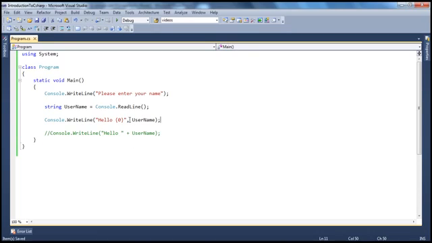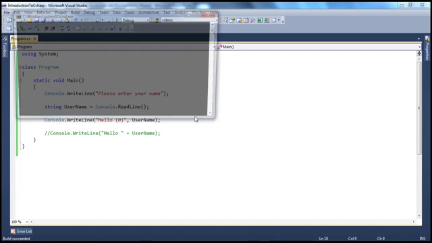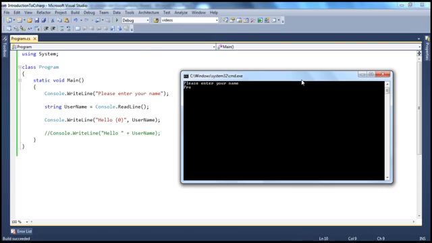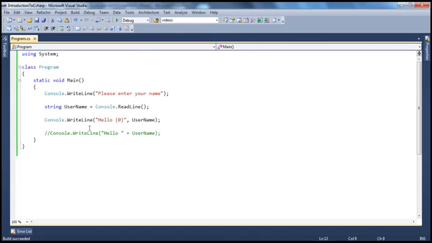So now what's going to happen? It's going to take this variable and substitute in this location when you execute the program. So instead of concatenating like this using plus symbols, you can actually use this placeholder syntax, which is mostly preferred. So when I go ahead and run the program, the output is definitely going to be the same. So hello Prajim. Okay, so you can either use placeholder syntax like this, or you can use concatenating strings, but usually people prefer this.